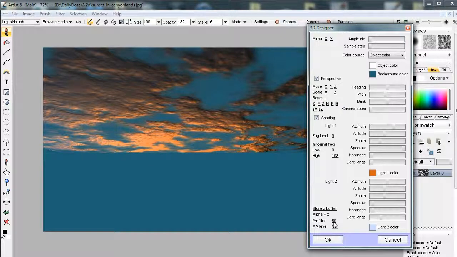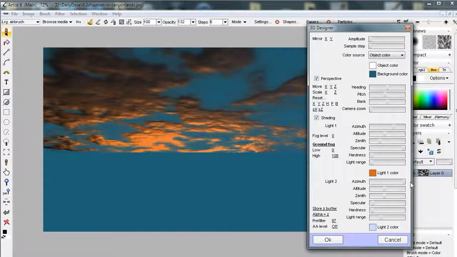And in fact, before you do that, there's one more parameter you can play with, and that's the pre-filter. If you make it go all the way to the right at 100%, it's going to be a little bit softer, right? More washed out. And then if you go to the left at 0, it's going to be very detailed, possibly grainy, but it's going to give you a little bit more of that very high special detail. And sometimes that works just perfectly. So find your karma here, find your best place, and then okay that.